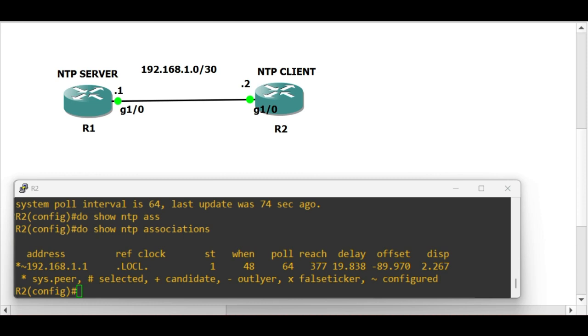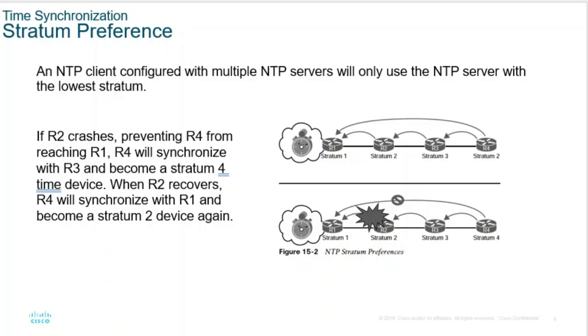That means we manually configured the NTP server 192.168.1.1. An NTP client configured with multiple NTP servers will only use the NTP server with the lowest stratum. So that's the importance of what stratum number we configure for the NTP server.